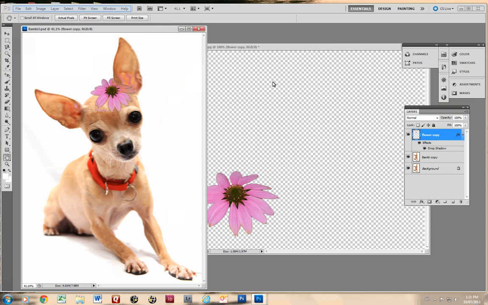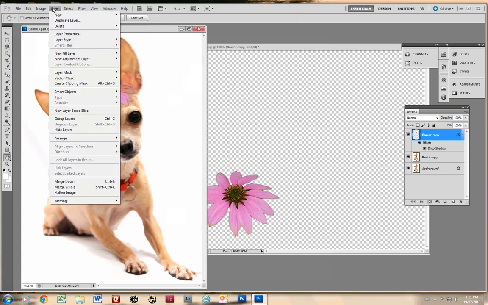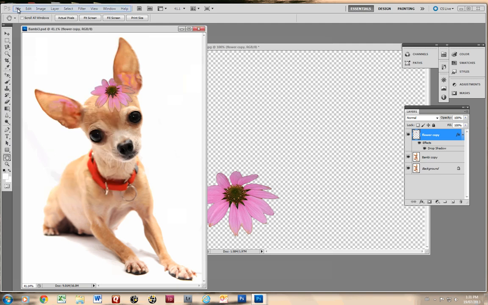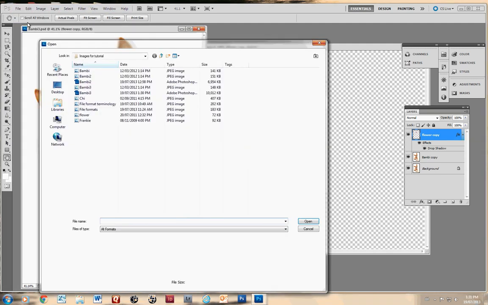Now you could also, if you wanted to, under layers, you can also merge down, merge visible, and flatten your image to make it one layer. By selecting Save As JPEG, Photoshop is doing that for you. So now if we look at the file size, you can see how large the PSDs are compared to the little 151 and 148 kilobyte files.